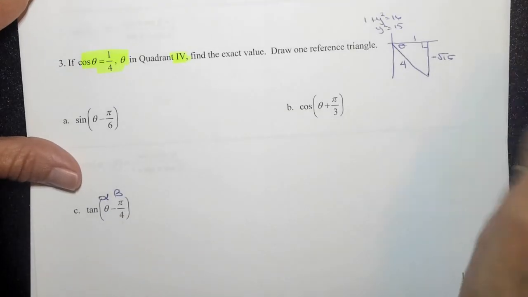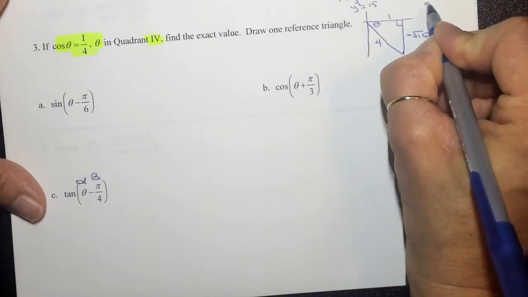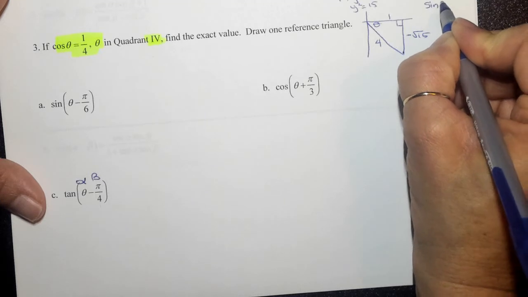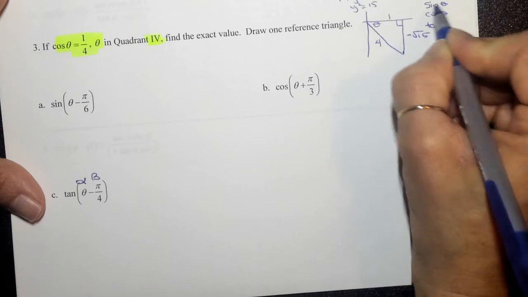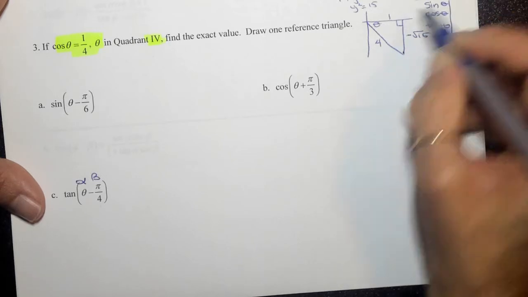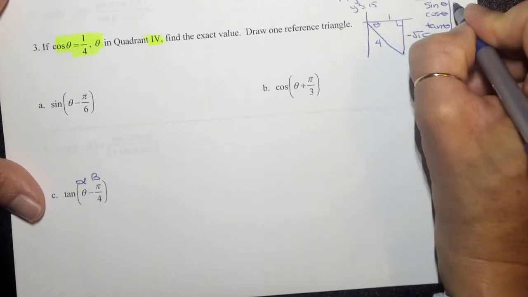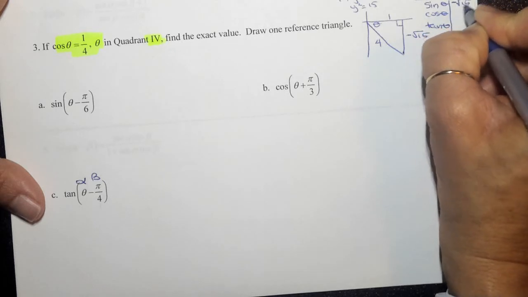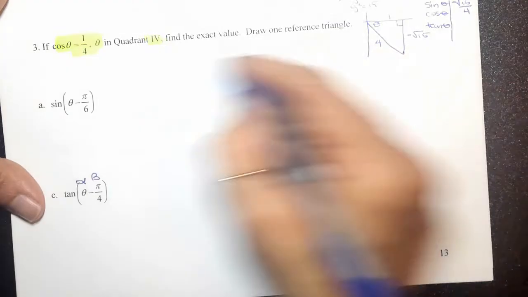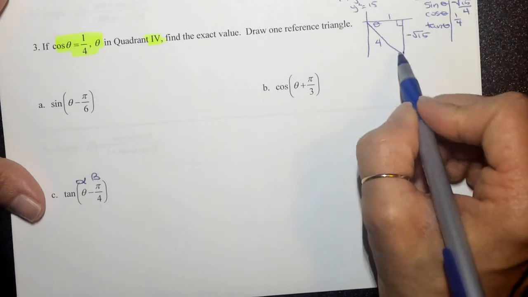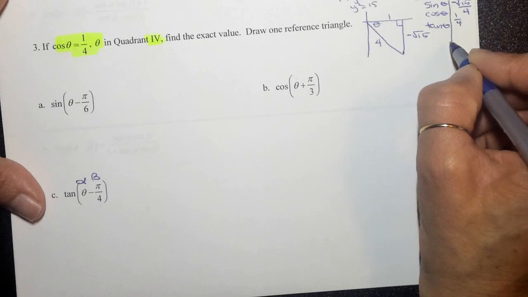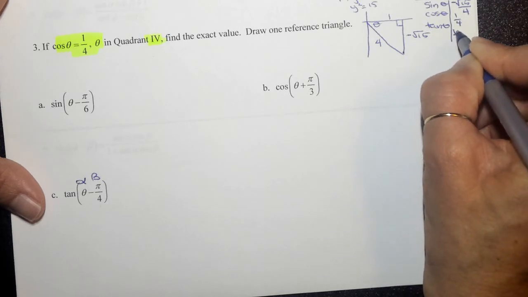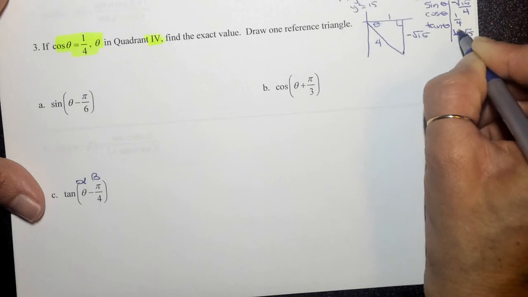And then what we'll do is we'll create our little chart. So here I have the sine of theta, cosine of theta, and tangent of theta. Okay? So sine of theta is y over r, so this is going to be negative square root of 15 over 4. My cosine they gave me, it's 1/4, and then the tangent is y over x. Fortunately, that's not a fraction, so it's just going to be negative square root of 15, and I'll put that down here. Negative square root of 15, negative right here.